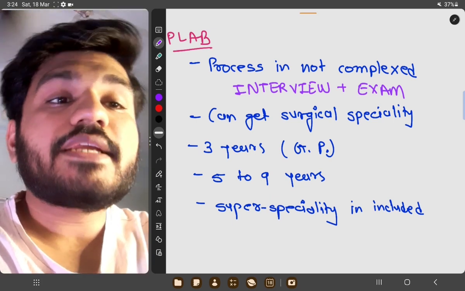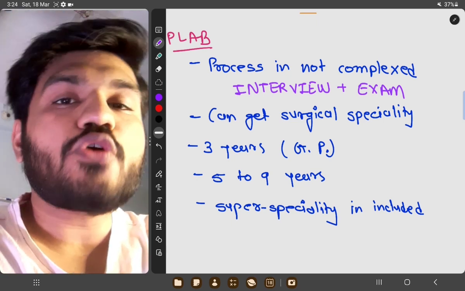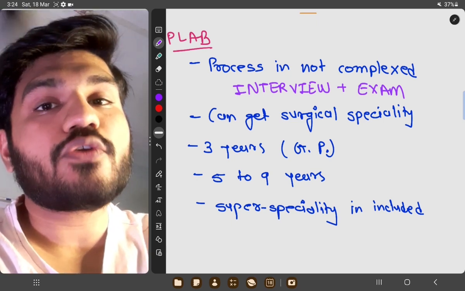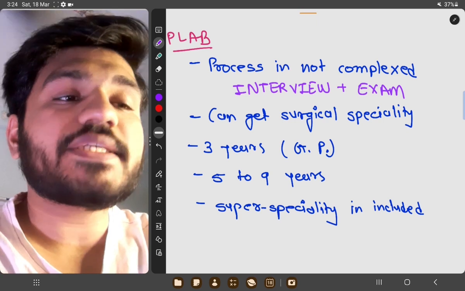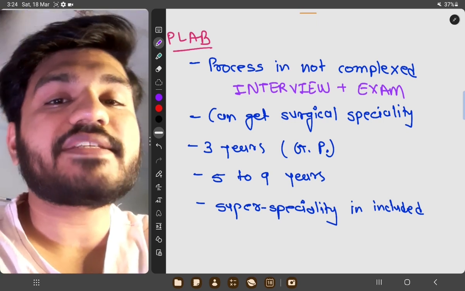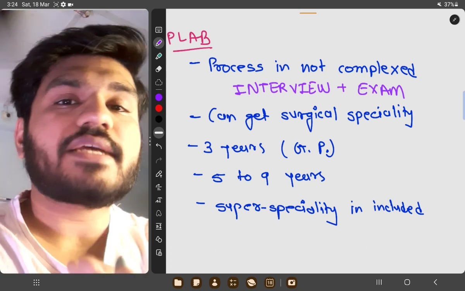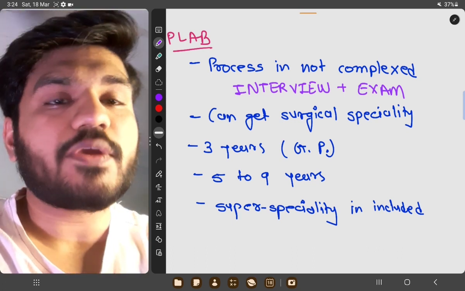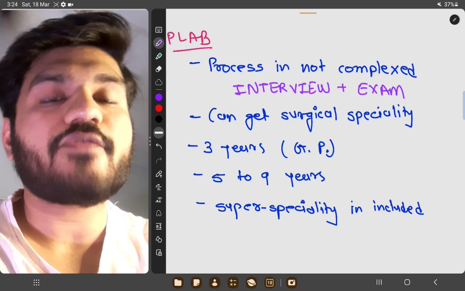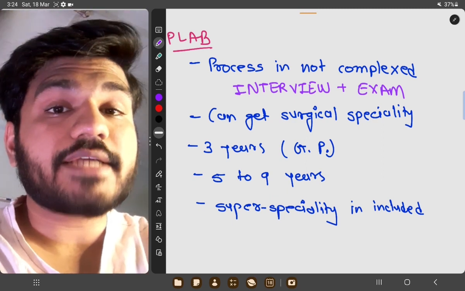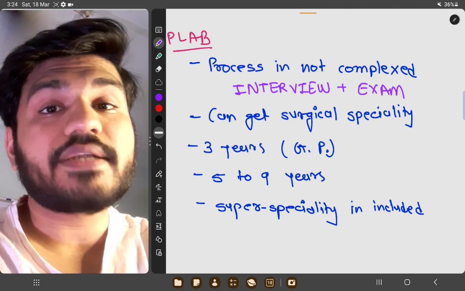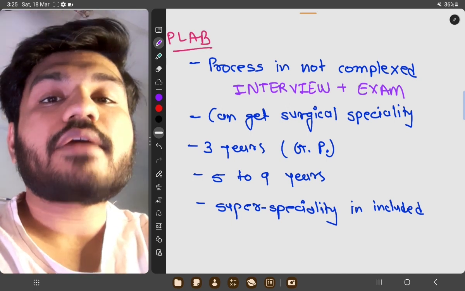In super specialty, it is included in this 5 to 9 years. So you don't have to do a fellowship separately in order to be a super specialist. There are the MRCP and MRCS exams. I'm not sure about those exams, but I know that you have to do MRCP or MRCS for certain fields. And I guess that is the super specialty exam. If I'm wrong, please mention it in the comments. You can correct me in the comments.